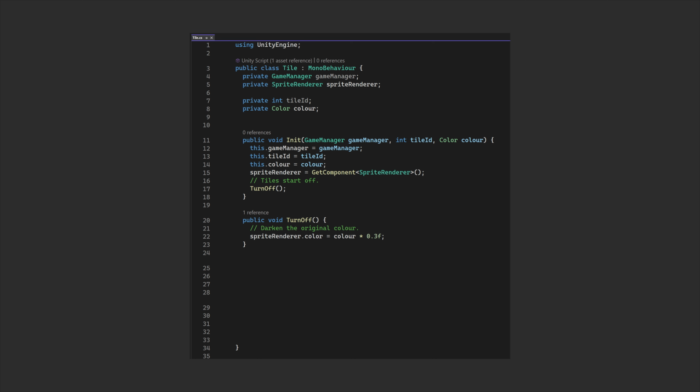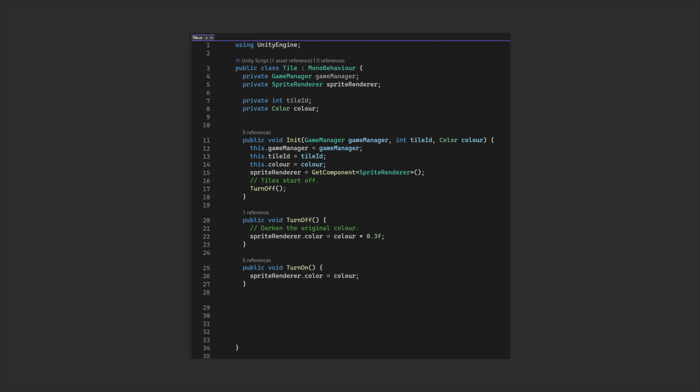You can happily multiply a colour like this, and it'll just alter the underlying RGB values that make up that colour. And so by multiplying it by less than 1, we move the colour closer to black so it'll appear dimmer. Whilst we are here, we'll make the opposite of this. Another public void, so we can call it from the GameManager, called turn_on. This simply sets the colour to the colour we set in the initialization.